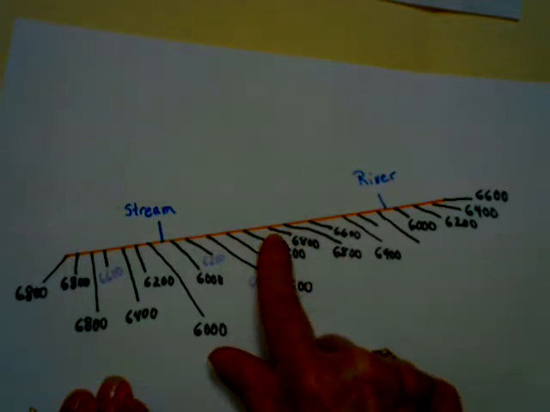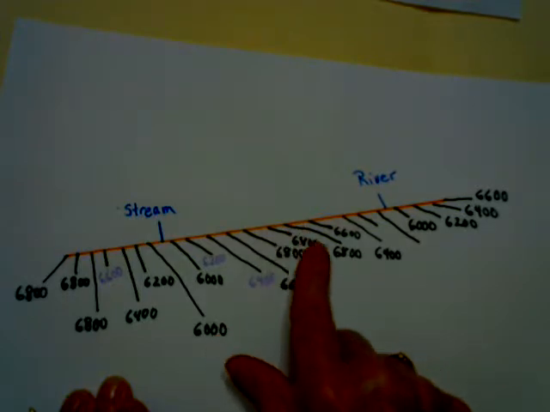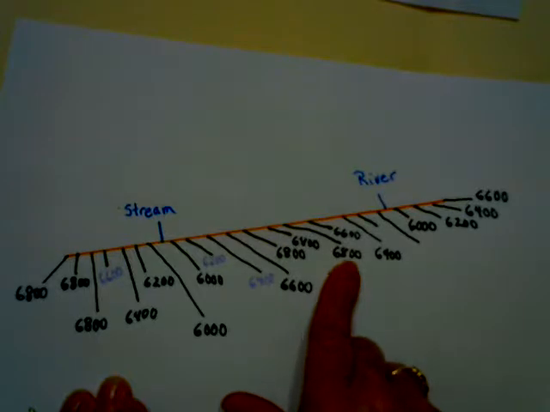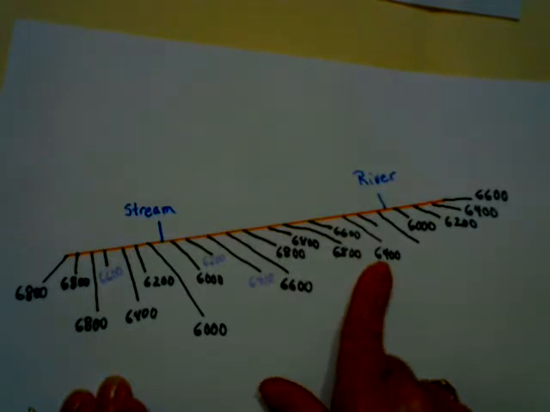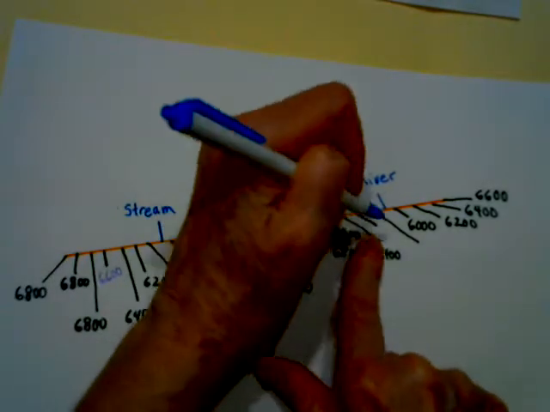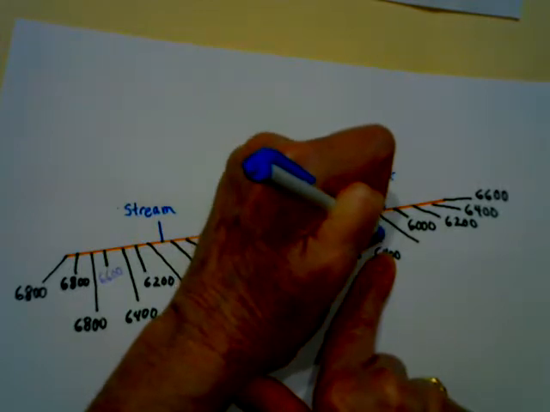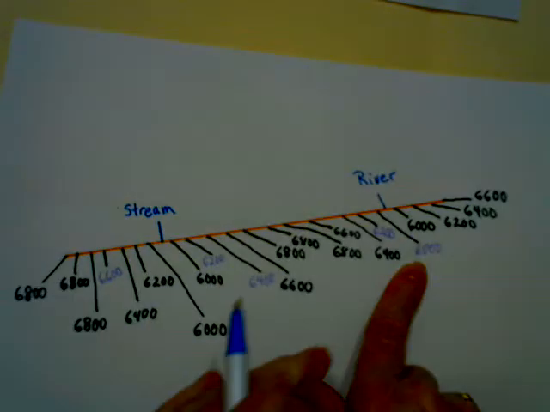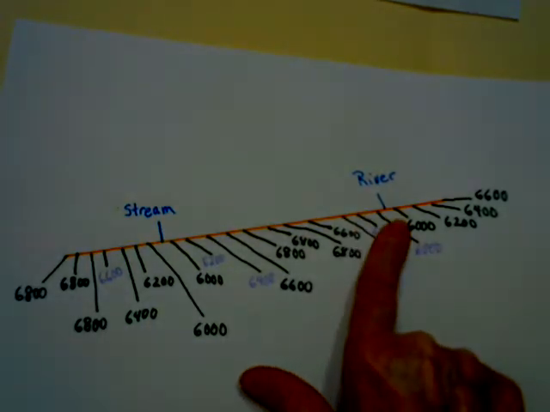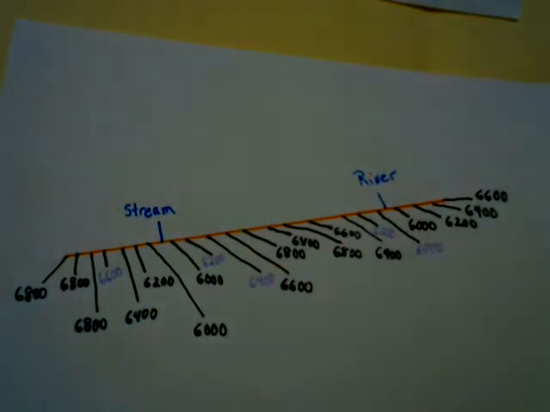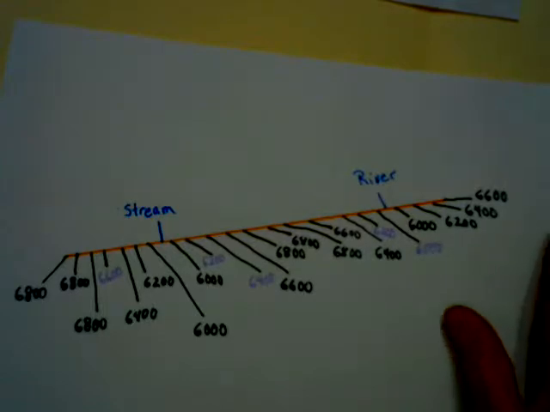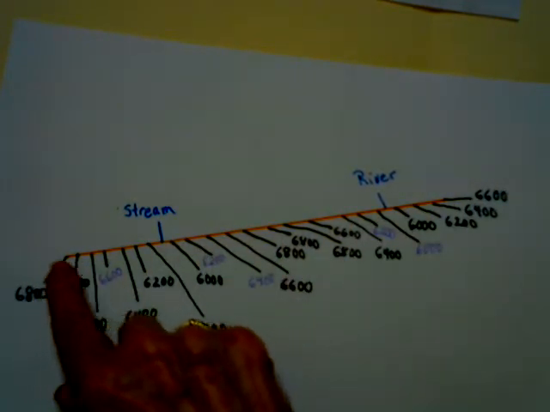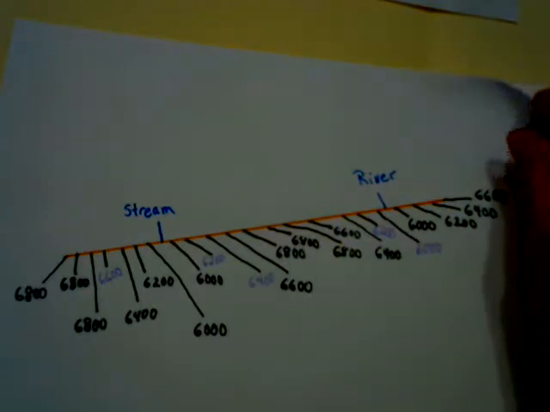This indicates a plateau, a flat place. And now you'll see we start to decrease in elevation again. 6,800, 6,600, 6,400. This one must be 6,200. This will have to be 6,000. We've hit the water, so the one on the other side is 6,000. And then the rest of the numbers have been finished out for us. So we've completed the line for the topographic profile.